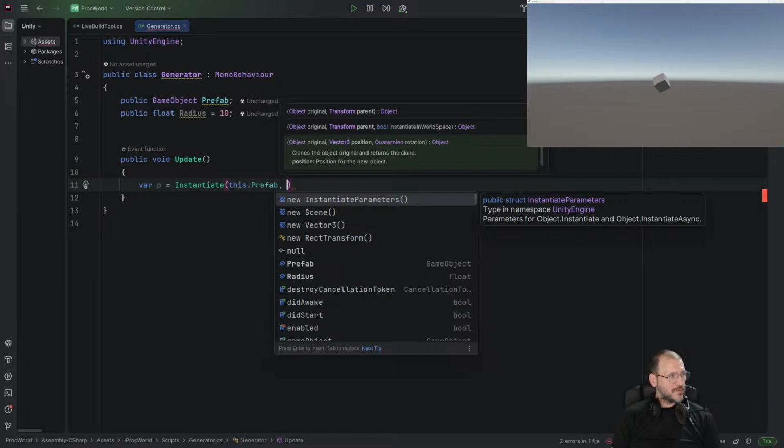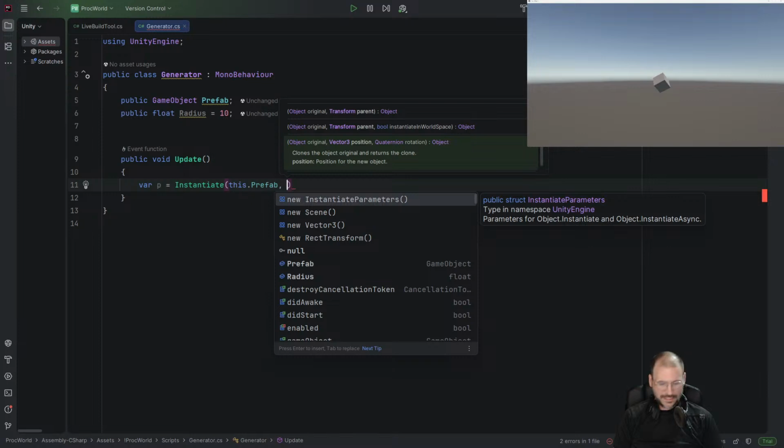We need the transform parent. I don't care, I'll just throw this in the root for now. We're going to improve on this and not use game objects for it ultimately, at least that's the plan. So for this prefab we want to instantiate, the transform parent can be null. Let's just go with position and rotation.